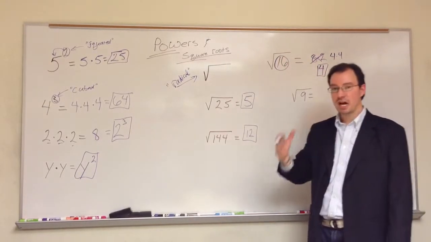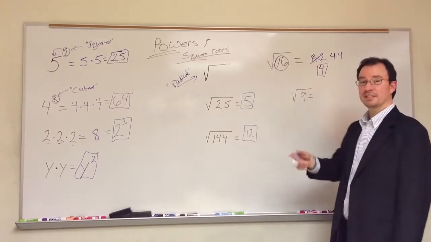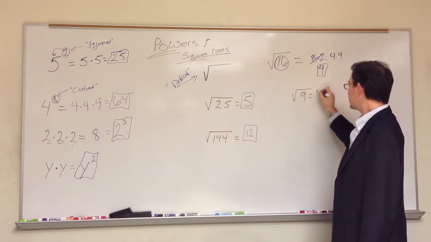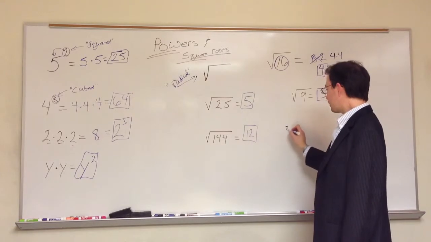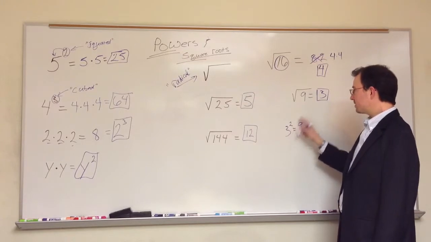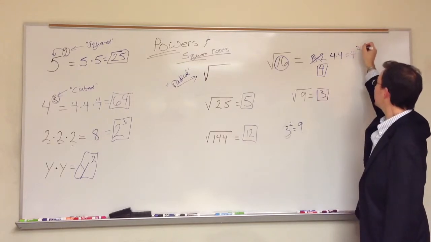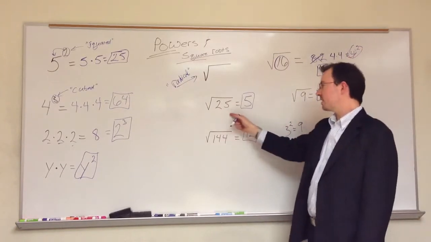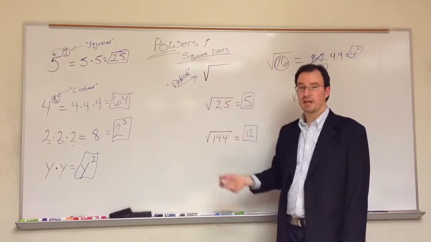And I know I've said this a dozen times, but people get kind of confused sometimes. Square root of 3, square root of 3. See, I just jumped ahead. See how easy that is? So the square root of 9, what times its own self equals 9? 3 does. 3 times 3 equals 9. So there you go. Because you have 3 squared equals 9. 3 times its own self twice equals 9. That's why it's 3. Here, 4 times 4, which equals 4 squared, or 4 times its own self twice. That's why it's 4. And so on. This is 5 times 5, or 5 squared equals just the thing in the box. So it's 5. Hopefully this makes sense to you.